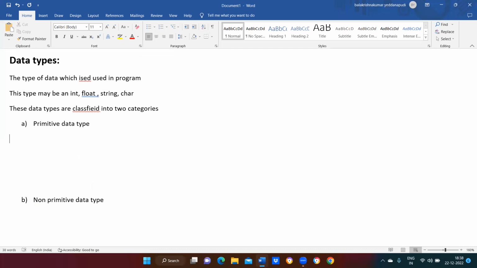Now, what is meant by a primitive data type? It is a data type which is predefined in the library.